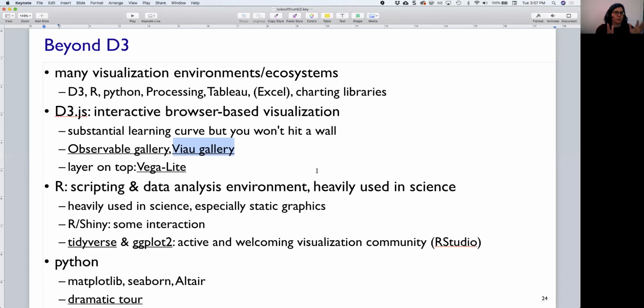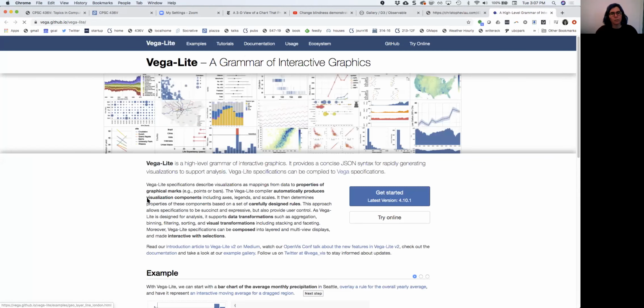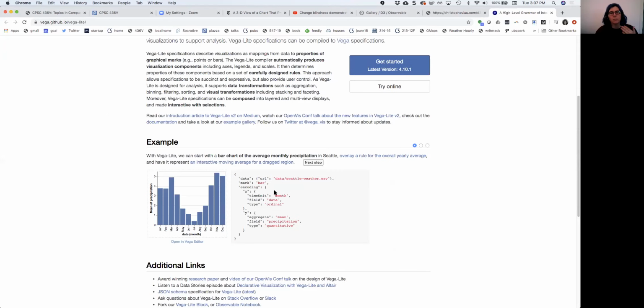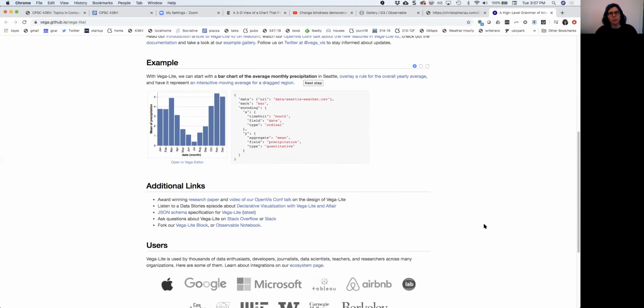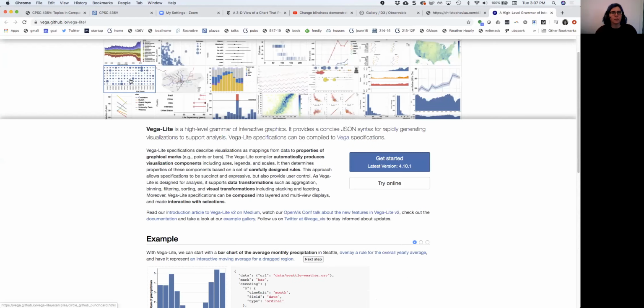All right, so that's D3. That's what you've already been playing with for the last several months. What are some of the other options? Well, it's worth mentioning there's one quite interesting layer called Vega-Lite, which is built on top of D3. It's actually built by the same group, Jeff Heer's group at UW, that was involved in originally designing D3. So this is a layer on top of D3 that's trying to be more concise, a descriptive syntax for doing some of the same things you can do in D3. And there's also some clever things for providing some amount of interaction. So if you're curious about this layer on top of D3, Vega-Lite is an interesting possibility.